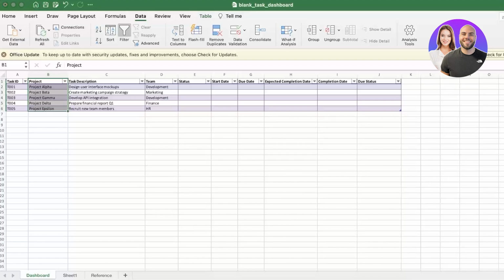We're just going to select our data from here, like this, and then we're going to go into get external, not external. We have data validation.